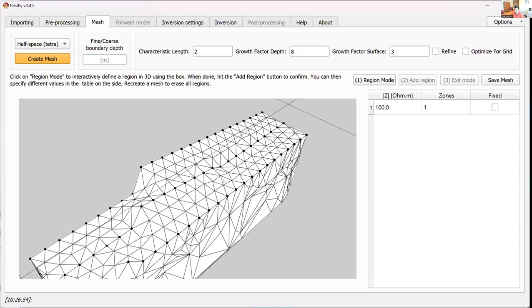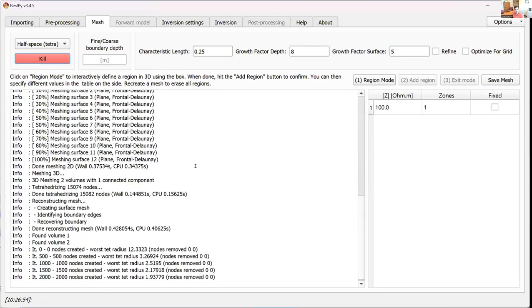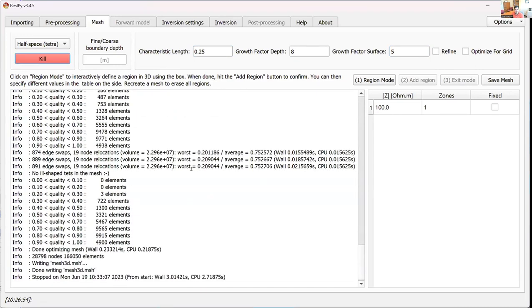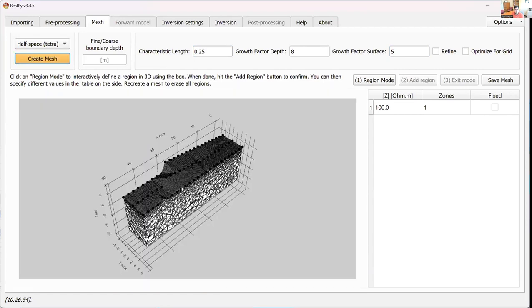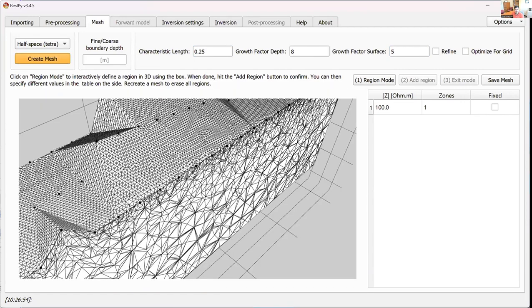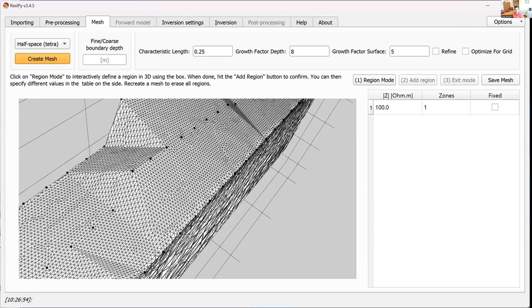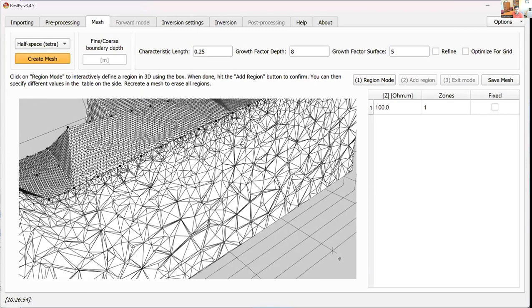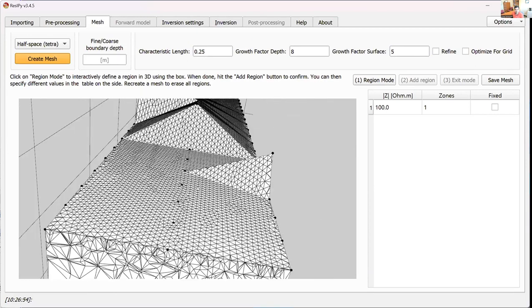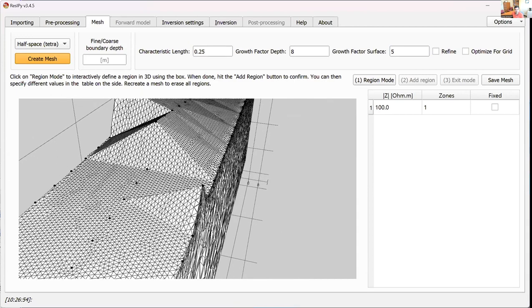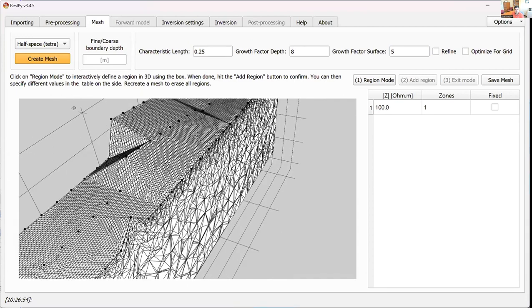If I make this small, let's say 0.25, and use a large growth factor in here, ideally it should have expanded this one, but it doesn't. So I think something is not right. I have to ask Jimmy. That's what he told me should happen, but it's not happening.